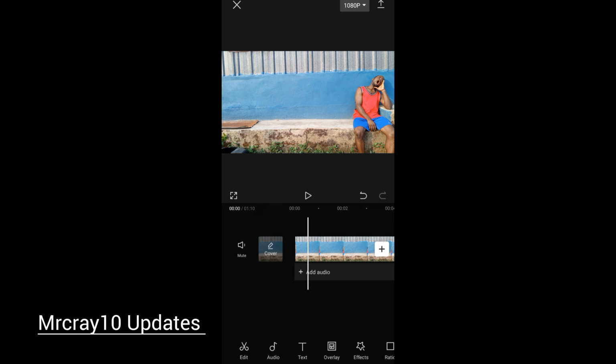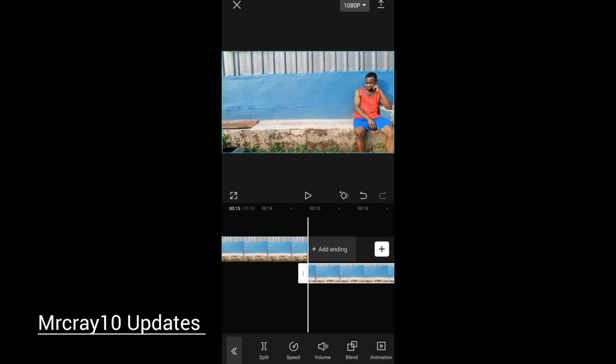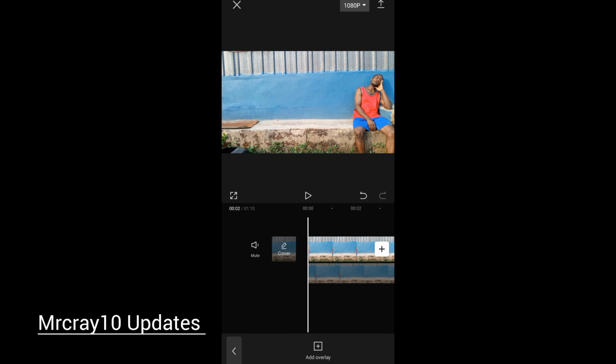So when you are done deleting the beginning of the video, the unwanted part, the next thing for you to do here is to keep scrolling. Keep scrolling till you get to where the character wants to get up, then you tap on split. Now look for overlay, click on overlay, something like this. Now drag it to the beginning of the video.